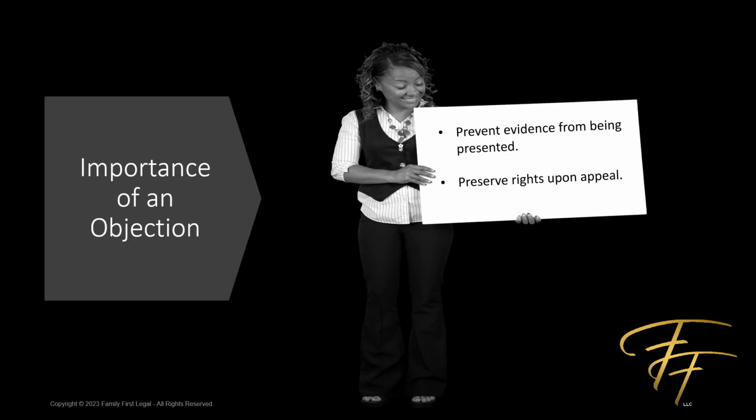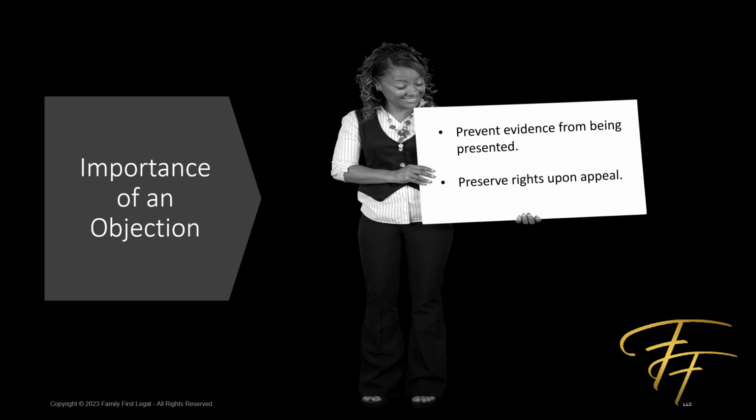What is the importance of an objection? Objections prevent evidence from being presented. So, even if evidence is true, as I stated earlier, it may not be allowed in if there's a legal rule that disallows that evidence. So you will want to become very familiar with the legal rules as to what is allowed and what is not allowable.